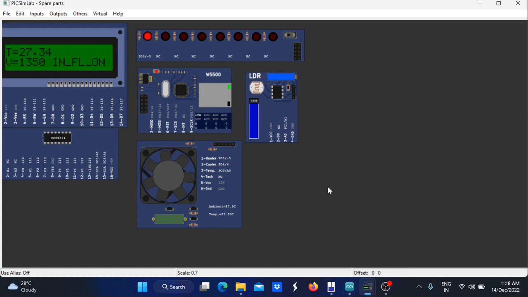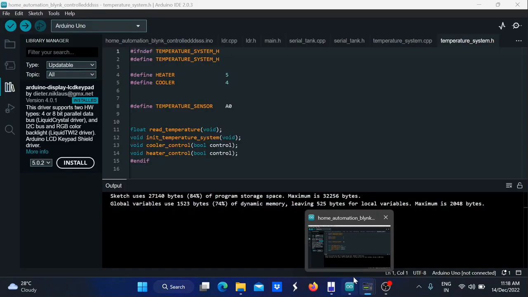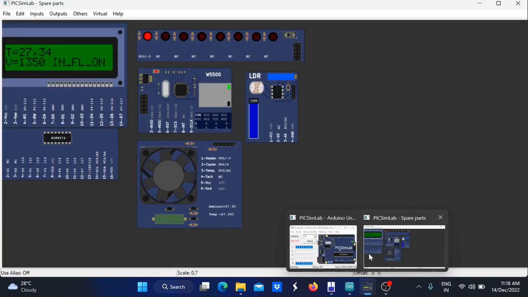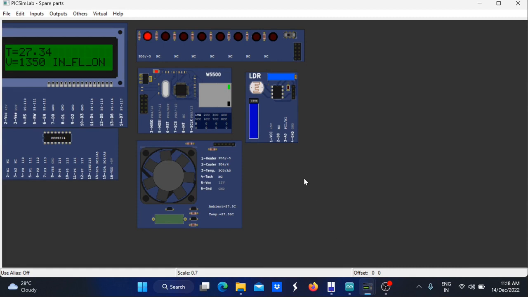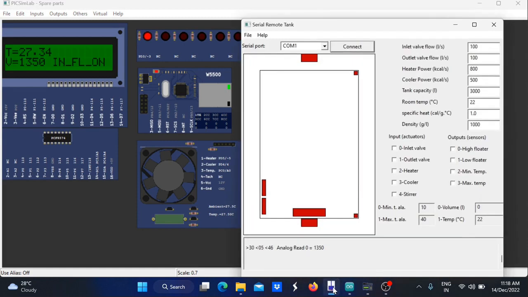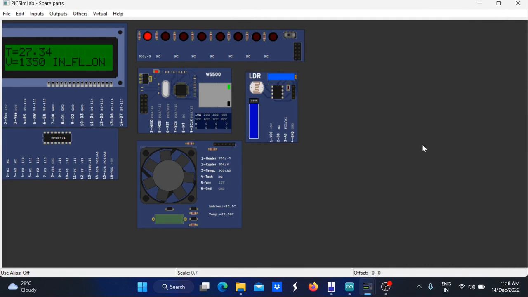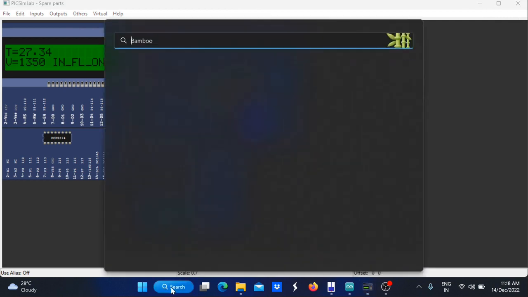Not defined. In the lab, and then the water volume, it gets connected to my Blynk IoT app on mobile. Just Blynk.